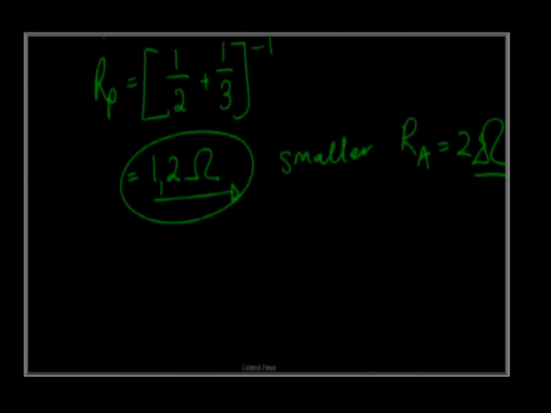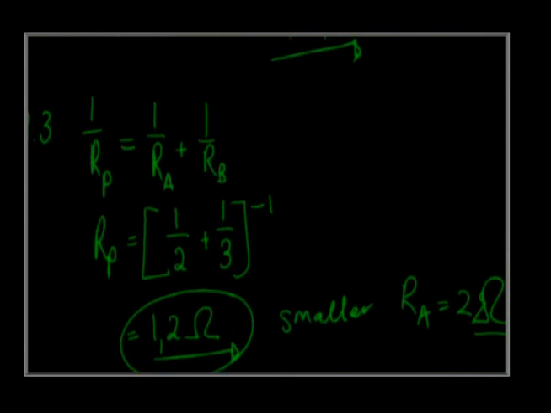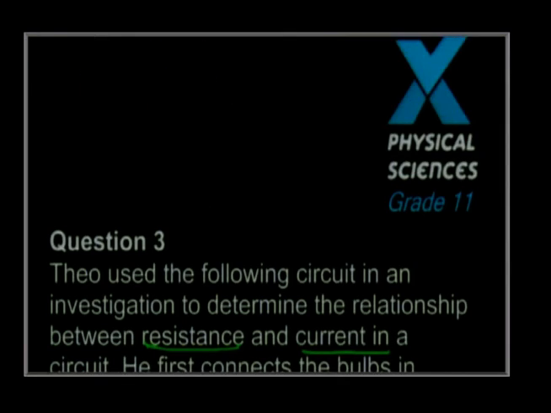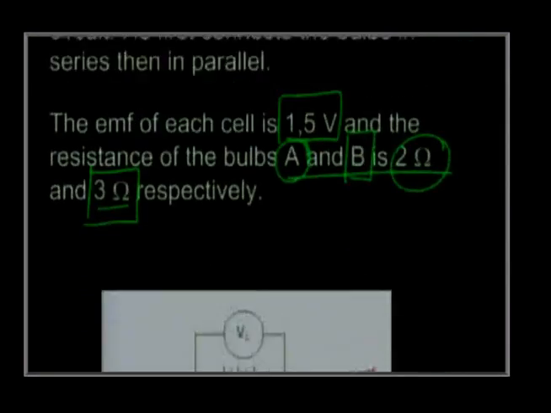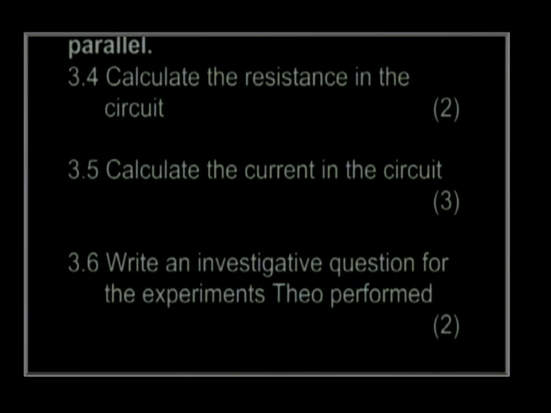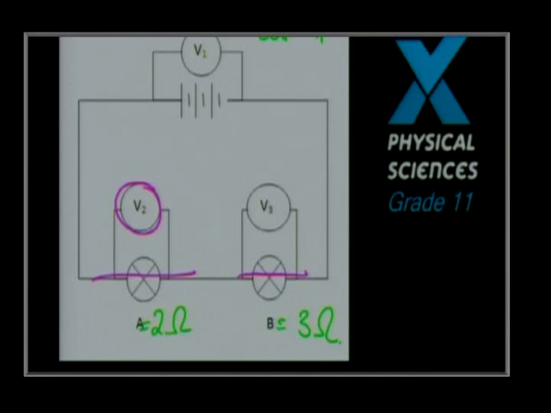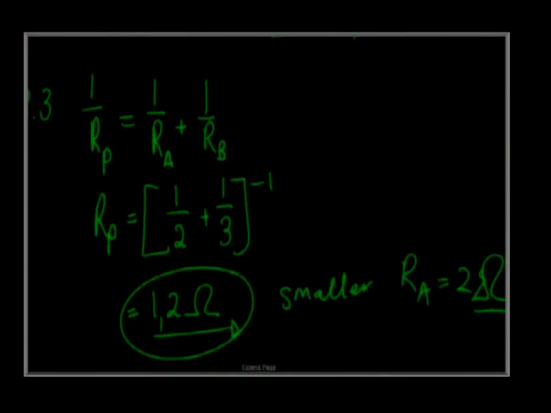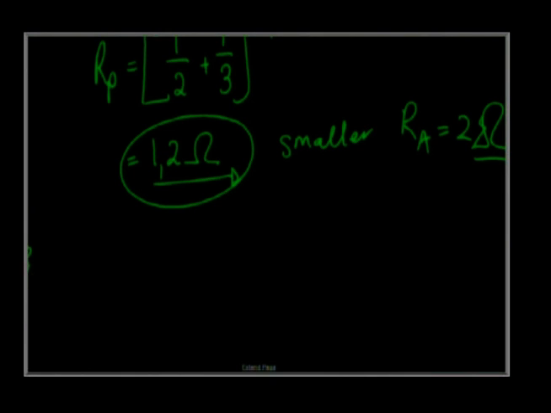Okay, once we've done that, we can go to the next question. And over here, they now ask us for 3.5 to go and calculate the current that we now have in the circuit. So they first asked us to go and look at the resistance, and now we want to see what effect the resistance has on the current over here. Let's just correct that numbering. That was number 4, and we're now going to look at 3.5.